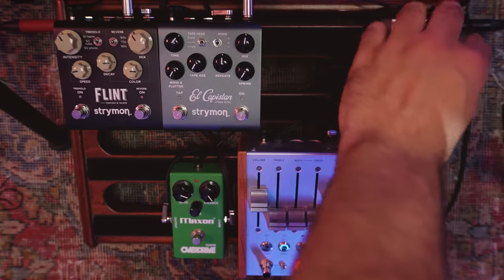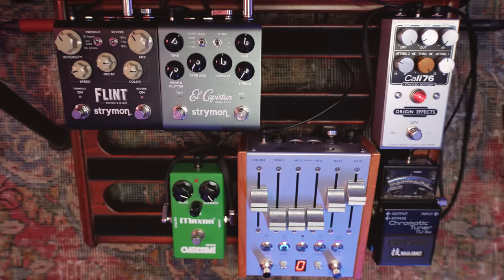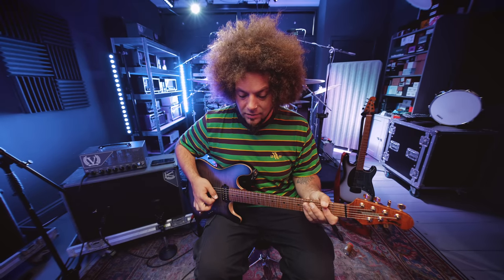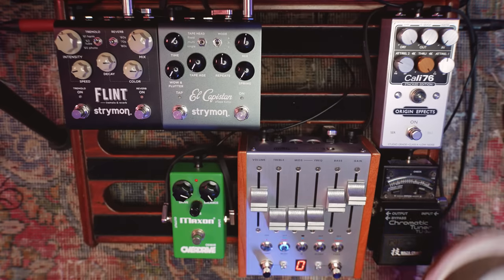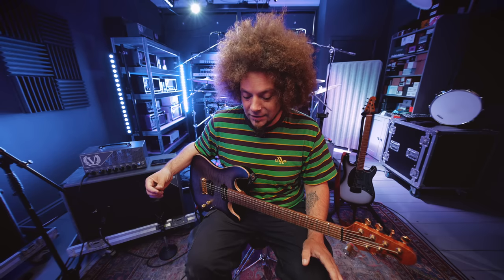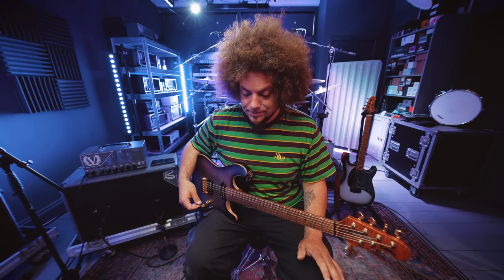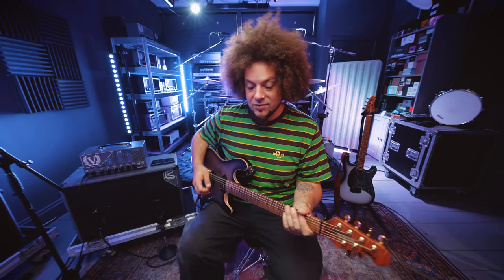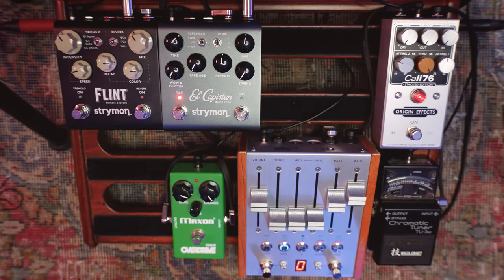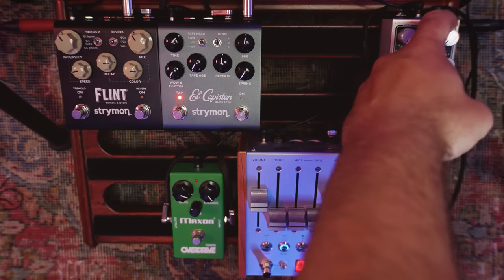So I'm just going to back off the compression, and the attack and the release knob is in the middle, so it's not really doing anything. So at the minute, we're just getting dry signal. I've got the dry signal on full. What I've done with the compressor is I've dialed in, there's no in and out, the dry signal's going all the way in, and the actual effect of the compressor with regards to attack and release isn't really doing anything. So, first things first, let's see what happens when we drive up the compression sound. For that, I'm going to dial all the way out with the dry signal, so we've got nothing. Now bring it in.